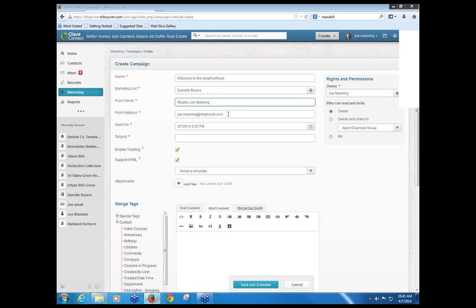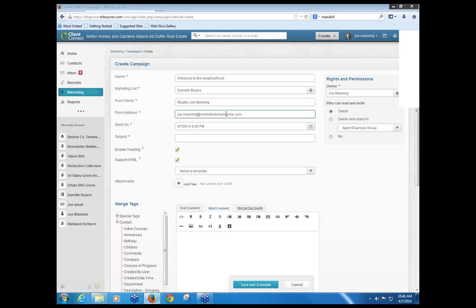And you could use a different email here if you wanted to. If you have questions about sending from emails and anything like that, I recommend calling the help desk first. This is really just your display from email, so they'll reply to this if you want to. So let's say I want it to be my realty domain name.com. Maybe I had some special domain, because inside the Client Connect I'm using my company issued Google account, but I want my marketing to come from this domain. You can do it that way.